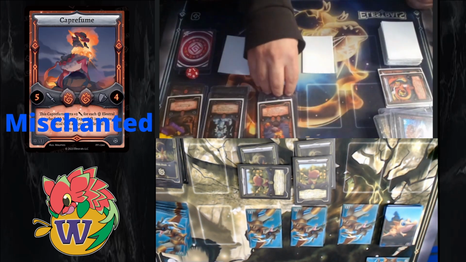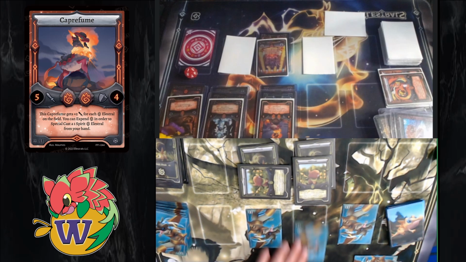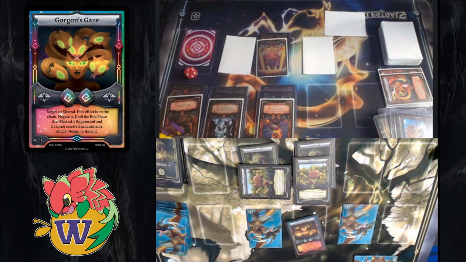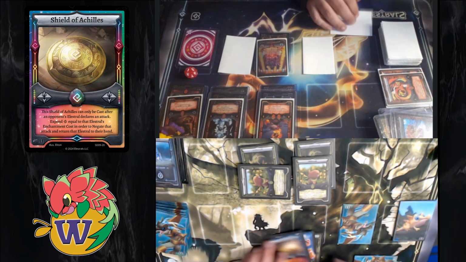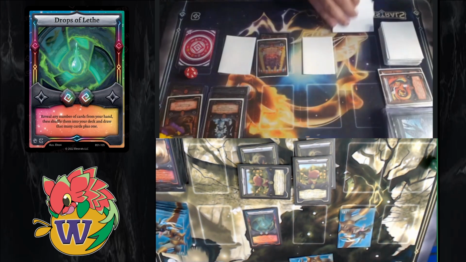To which he then goes and ascends a Caperfume over the Exalt Flare. Misenchanted. He doesn't have enough fire left in his deck anymore. I'm going to Gorgon's the attack off the Necrof here, and then when he attacks with the Caperfume, I will bounce that Caperfume back to hand, leaving with just Necrof. So now all I gotta do, he's on 1 spirit, is just find an Evoke Room, which I do.